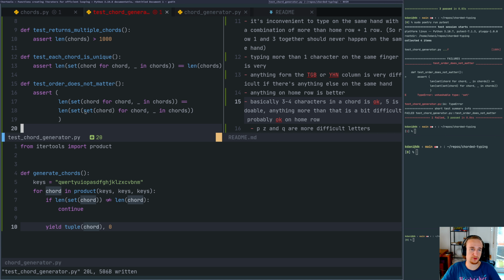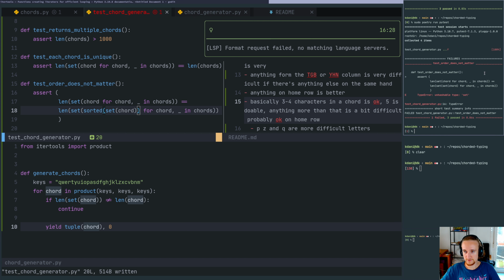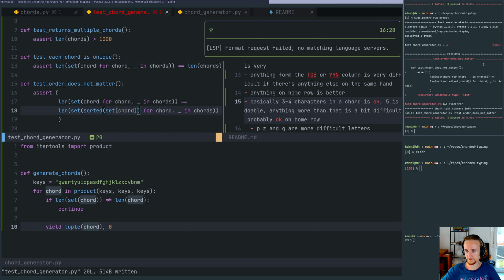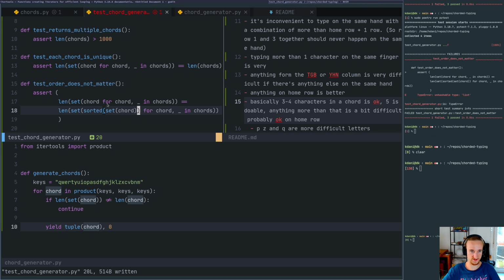Okay, it's unhashable, so it should be like sorted. It's still unhashable.